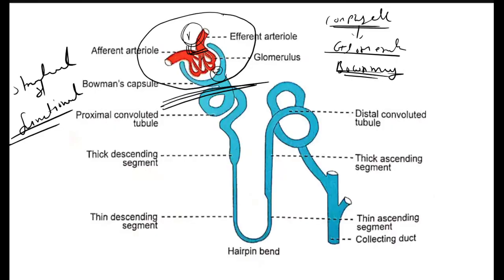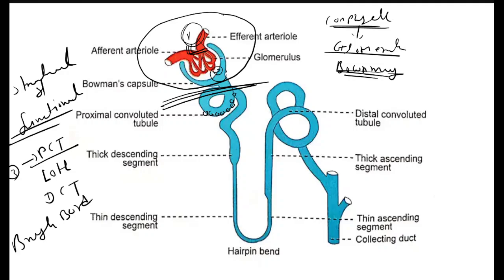Again, the nephron. First, we studied the corpuscle, in which the first one is the glomerulus and the second one is the Bowman capsule. Chalo, second is the tubular portion of the nephron. The tubular portion of the nephron is again divided into three parts. First is the proximal convoluted tubule, second is the loop of Henle, and third is the distal convoluted tubule. The proximal convoluted tubule contains cells on the wall which have a hair-like structure on the surface, and hence this cell is known as the brush border cell.